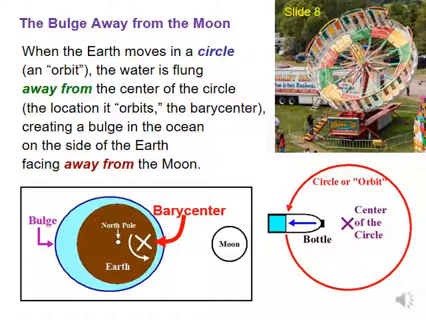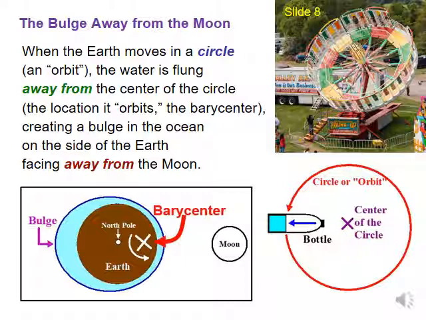If you think of your own experiences going in a circle, you know that objects get flung towards the outside, away from the center of the circle. For example, think about your experiences riding on a merry-go-round or that amusement park ride where you stand against a wall and as it spins, you are pressed up against the wall. Better yet, do the experiment described below.